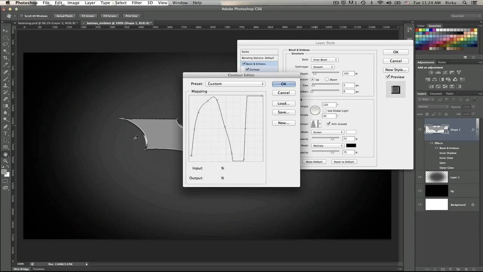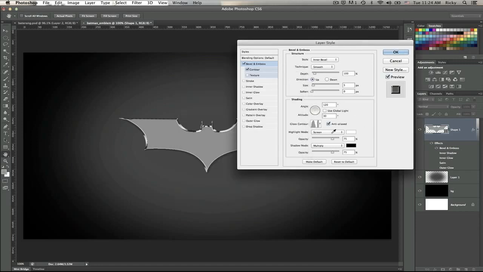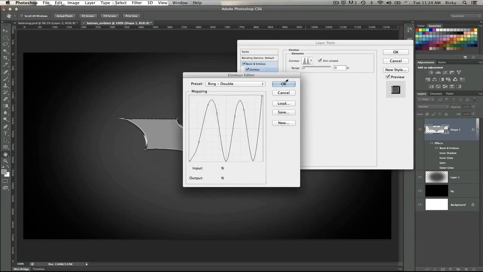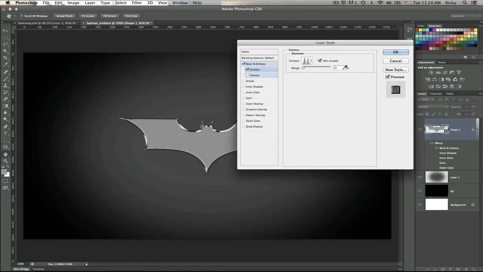This is what is going to give you these shadows and highlights in your shape to make it look a little bit more chromatic. So try to do that as close as possible, or something that'll give you the same effect as you see on this emblem. So just hit OK on that. This should be the default, but in case it's not, the highlight mode is screen, white, opacity at 75. Shadow mode is multiply, black, opacity at 75. The contour for the graph, I just used a double ring. Anti-alias, range at 0.